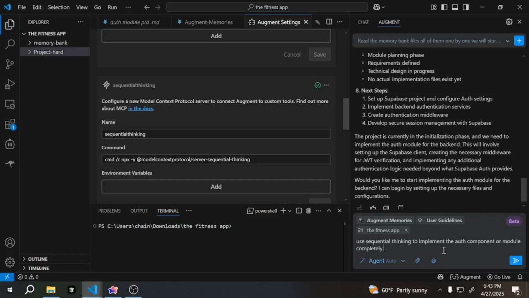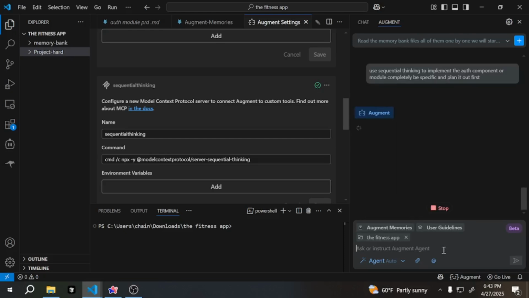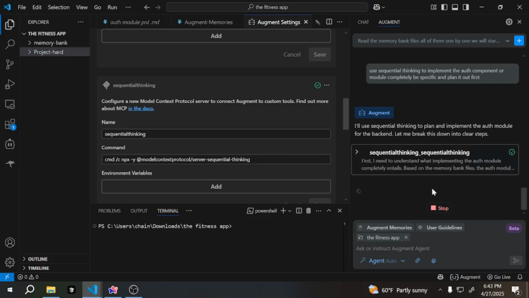Be specific, and plan it out first. You should use sequential thinking to plan it. It says: I'll use sequential thinking to plan and implement the auth module for the backend. Let me break this down into clear steps. There we go. Sequential thinking is pretty strong. Really like it.